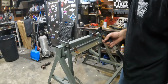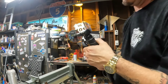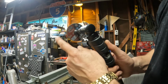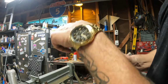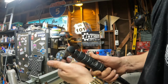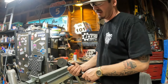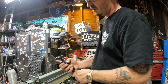So one of the things that I do is when I'm cutting, if you see which direction this goes, it's going this way. I don't generally cut on this side. I use this side. When you cut on this side, the direction that it's spinning, you could damage that wheel. And that's when you see a lot of kickbacks and when people get hit with the wheel and stuff like that. If you're cutting it in the direction that it's going, you won't have that issue.